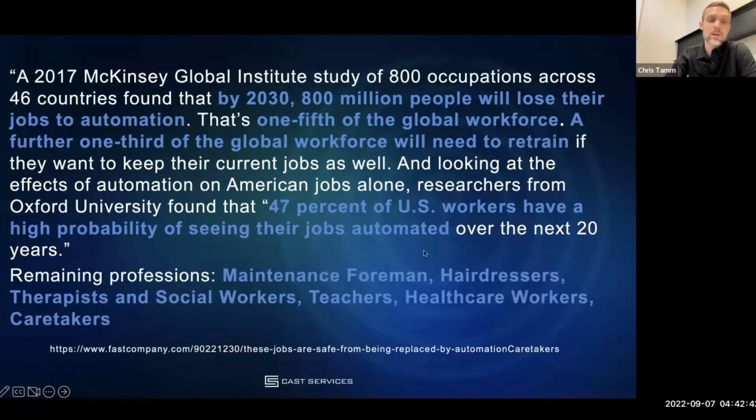From them, what they're talking about is that the remaining professions are the ones that are very close contact with people. Maintenance, hairdressers, therapists, social workers, teachers, healthcare, caretakers. Even the way real estate works today is very much a belly-to-belly relationship business. So those are the safest ones. Those are the hardest things to turn over to a robot. And again, not everybody will choose a robot. And humans in the remaining professions are always the highest earning because they deal with the nuance and the relationship. So these are all good for people.